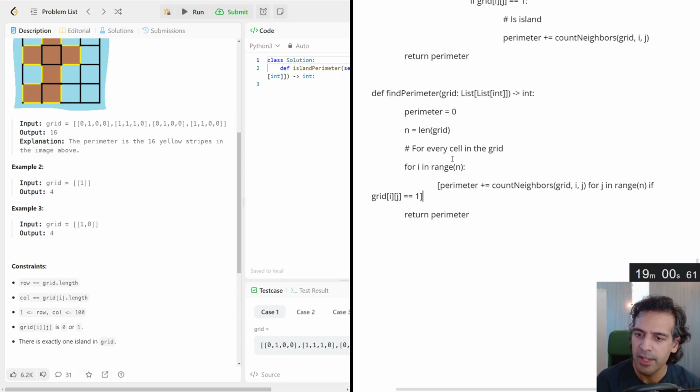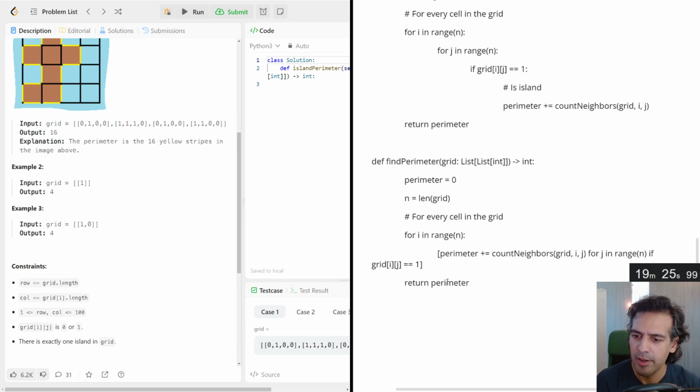So for every row, we're checking for every column whether the grid is an island. Otherwise, we do nothing there. I think that's right, we don't need to put an else in there. All right, and then finally we return perimeter at the end.